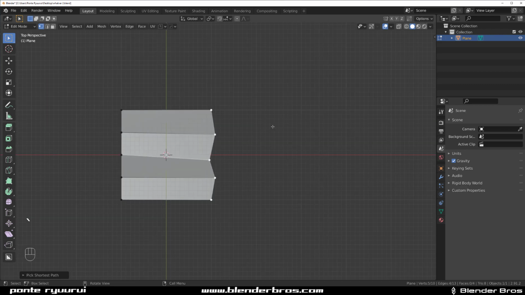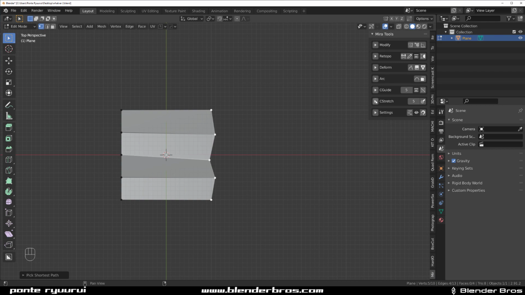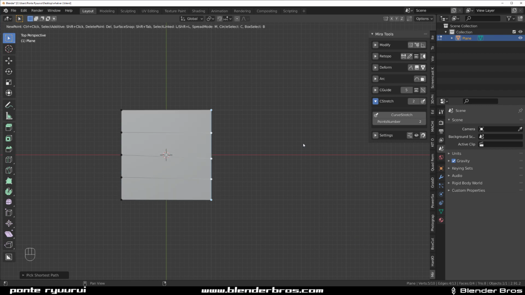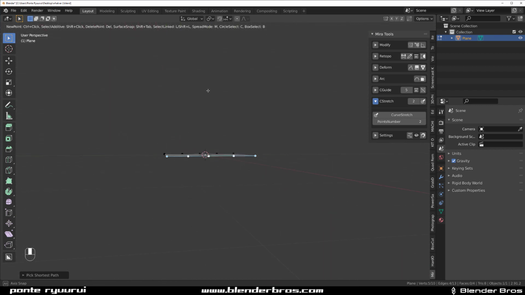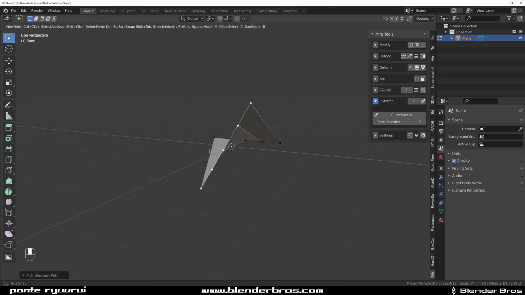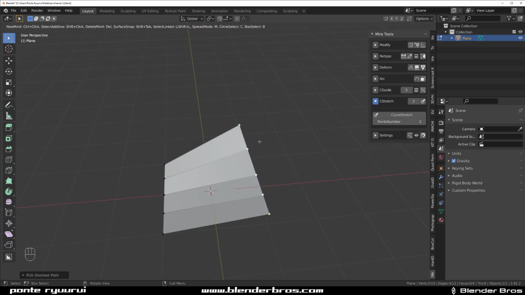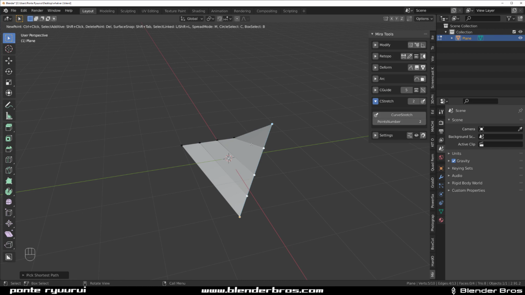So I can go up here and press N, go to Mira Tools, and go to Curve Stretch, scroll my mouse down to only 2 and press, and you see that it's gonna get aligned. Another thing you can do is move a line of verts together, which is very useful. For example, for subdivision modeling. So when you create some kind of a quad-based model, and you just want to move some verts in a line, this is fantastic for that.